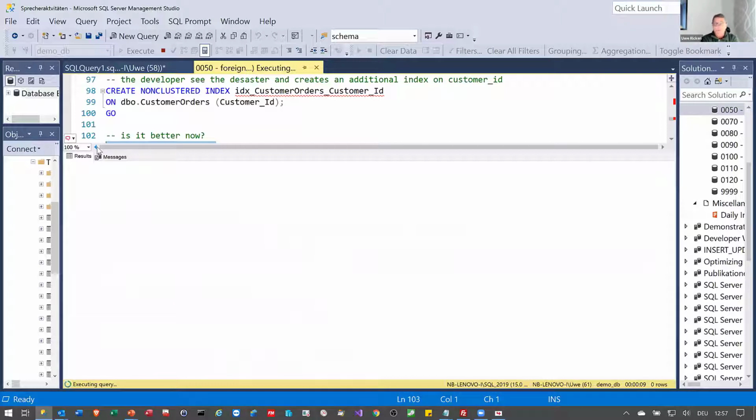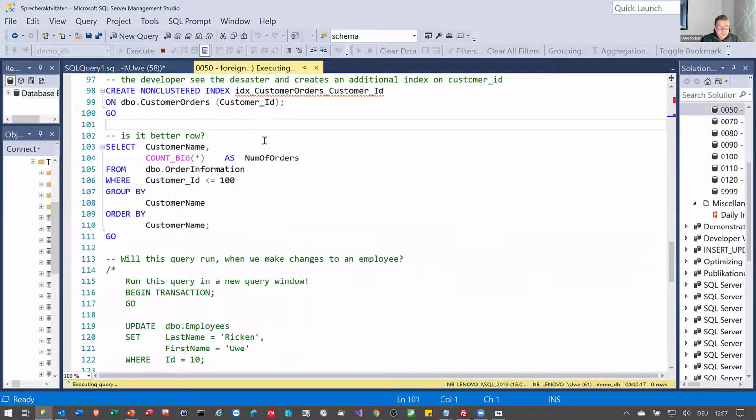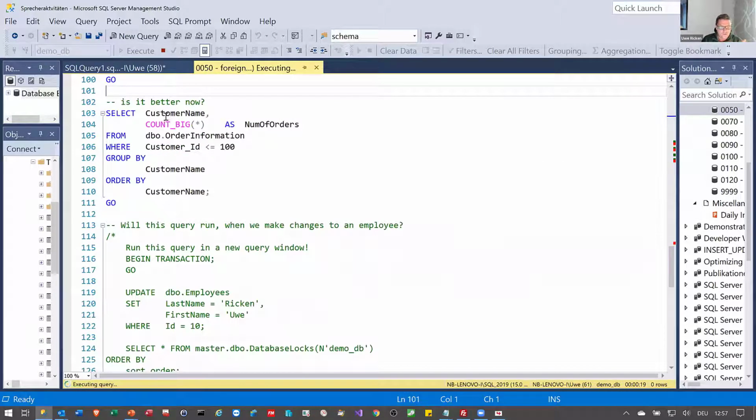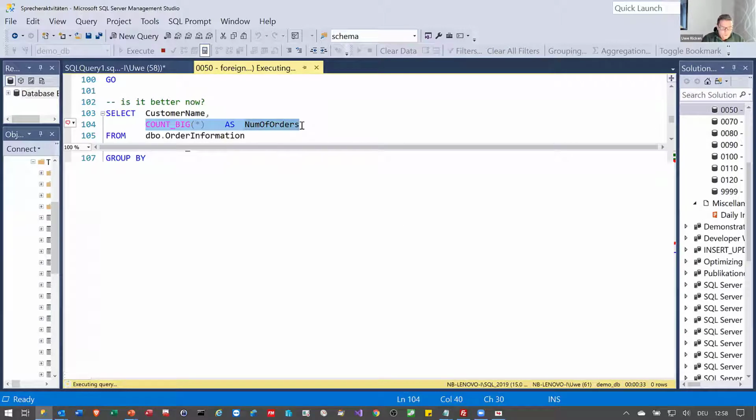Oh, it's not coming back. What we are looking for is, we say, hey, we only want to have the name of the customers table, then the number of customer orders. Why the hell is this one stopping here? Why can it not run?